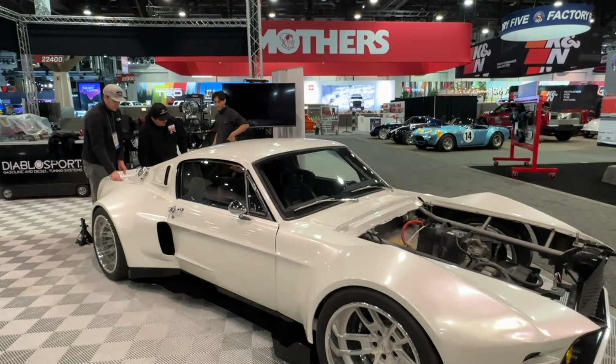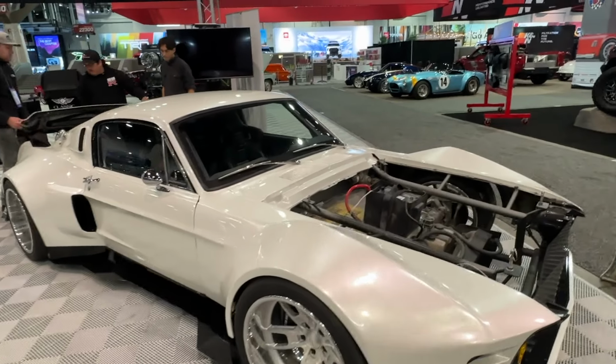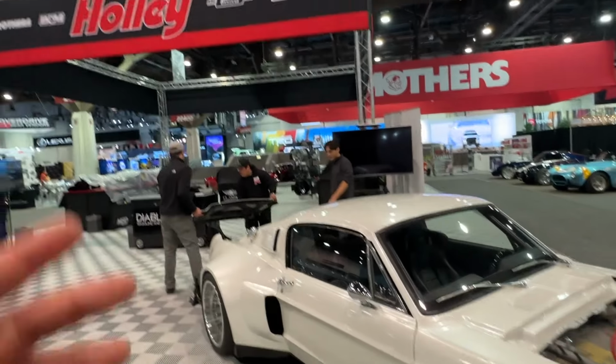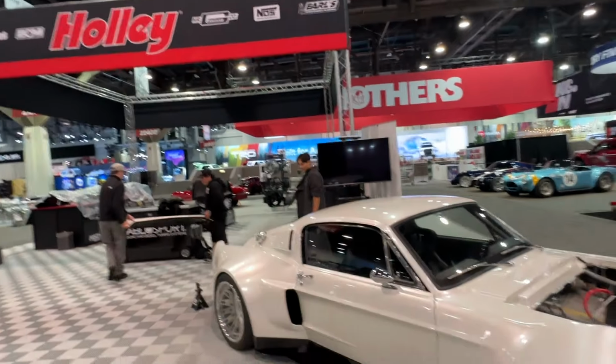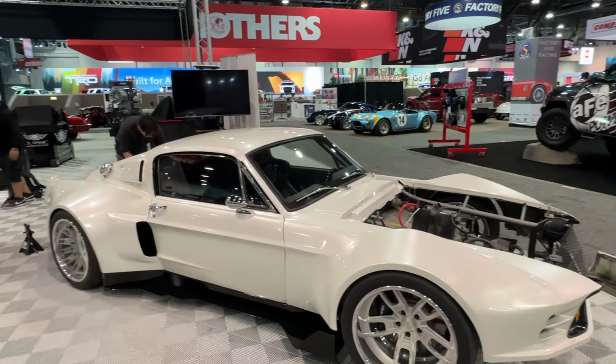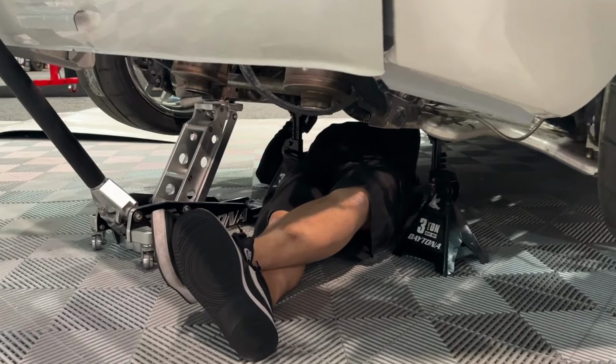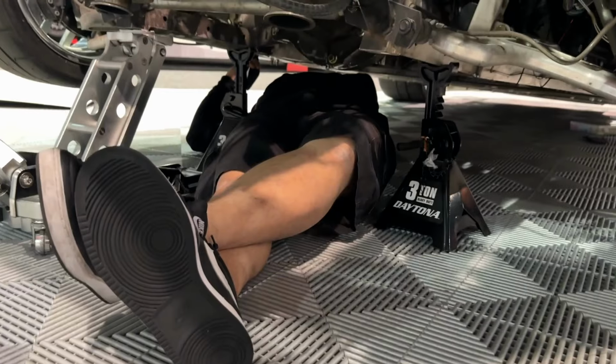And tomorrow night, Friday, we do the drive out when SEMA is over. We wanted to get the Mustang ready to do the drive out on its own, which meant we had to get the alternator fixed. Now, funny story, we're not actually supposed to be allowed into the show at this point. It was too late, but the security guard said, why not? We'll let you in, just don't do anything crazy, which you'll see soon why that was kind of funny.